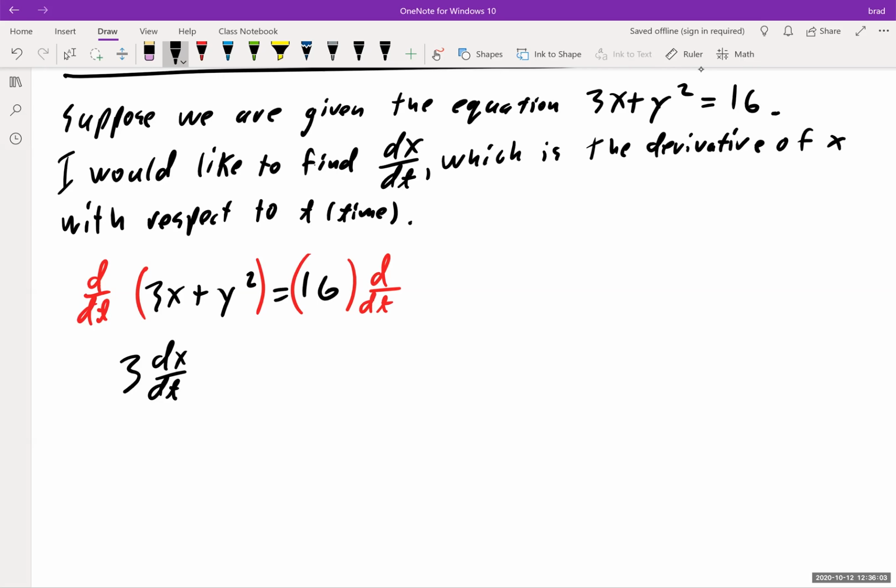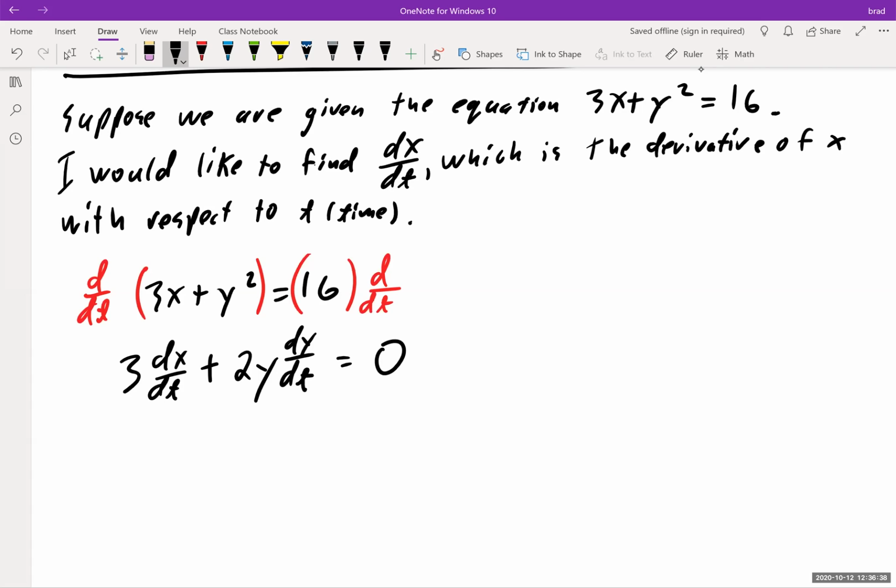And again, we're going to use Leibniz notation for the remainder of this section. I guess you could call it x prime, but that doesn't really reveal x prime with respect to what variable. We want to make sure everybody knows we're taking derivatives with respect to time. So time is the relationship between everything. It relates all of these different rates. Okay, so we have 3 dx/dt plus, now normally the derivative would just be 2y, but because it's with respect to t, we must attach the dy/dt, and then this equals 0 because that's still a constant.